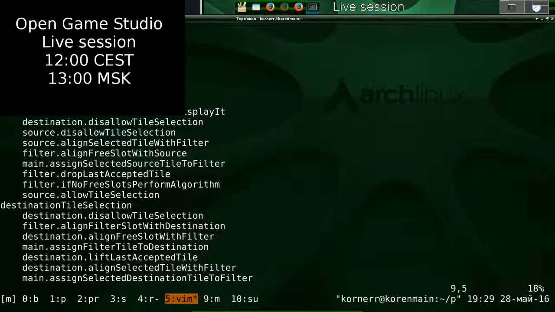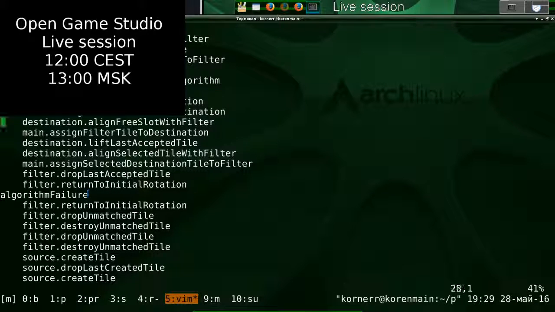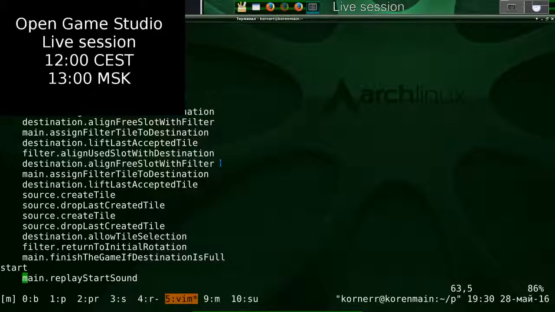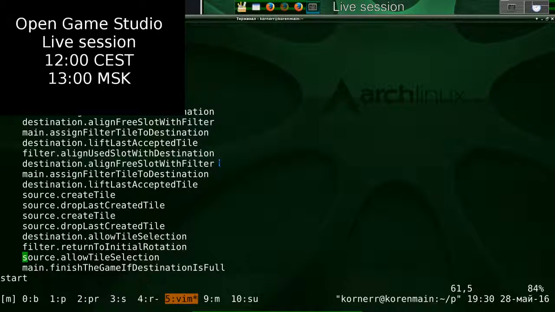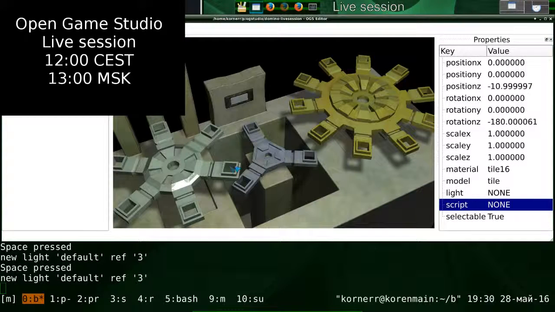Upon the end of the sequence. So source allow tile selection should be performed at the end of each algorithm, both failure and success. Okay, now the game should actually be complete.